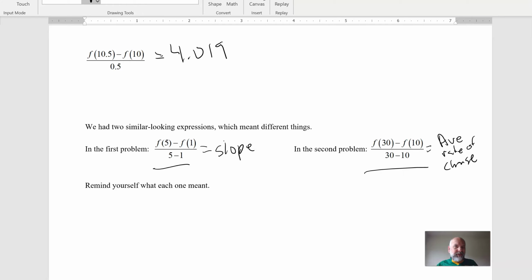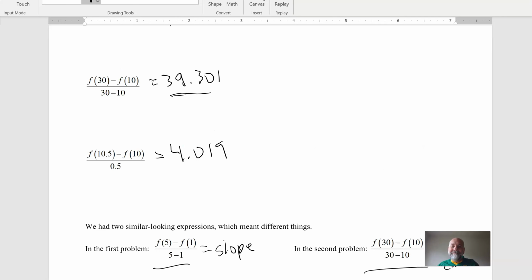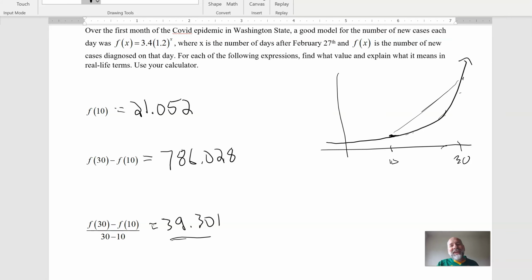And even though the expressions are basically the same, in one situation we're talking about the slope between 2 points, and in the other one we're saying what's the average rate of this thing that we're measuring, the average rate that it changes over that time. Because it's changing at different amounts as time goes on. It's really cranking up at the end of it, but in the beginning it wasn't changing very much at all.